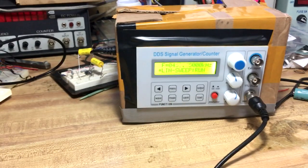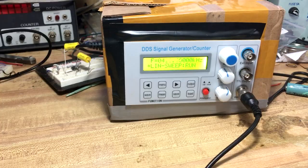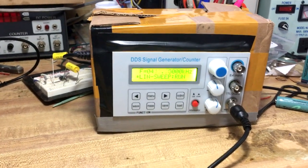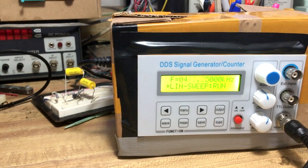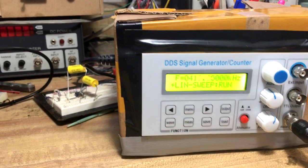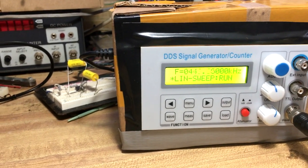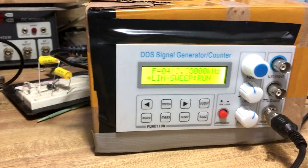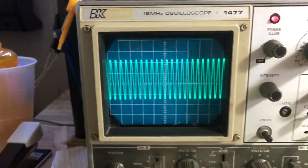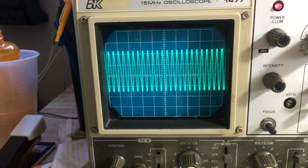This is a multi-do-it-all signal generator, counter, sweep generator. Right now, I've got it set between 410 and 480 kilohertz, and it's sweeping, doing the sweep at 2 seconds. I can set it lower. And here it is. You can see it on my scope, and that's the frequency that it's running.